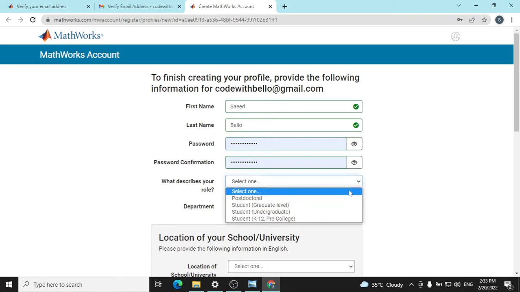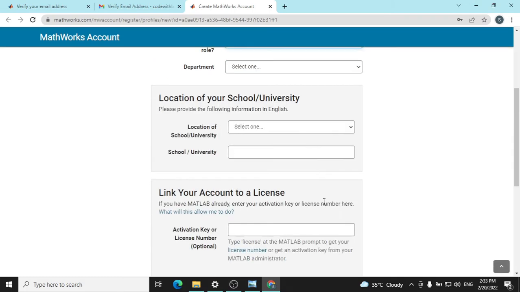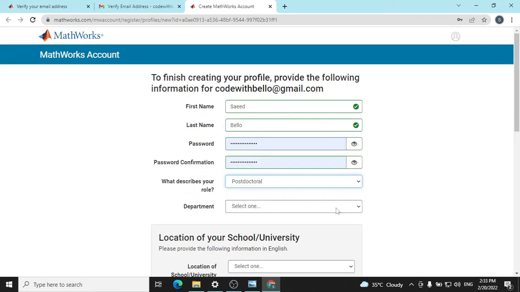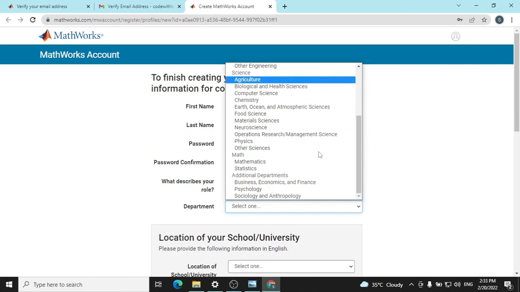Earlier I chose student, so this time I'm going to choose either postgraduate, undergraduate or graduate level, or those in pre-college. So whichever best describes you, you just choose one. I'll go with the first one. Now it asks for my department. I am a physicist, so I'm going to choose physics.